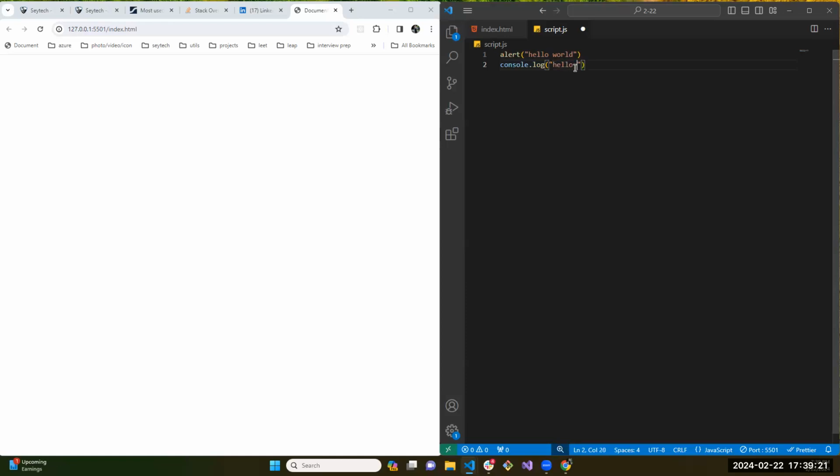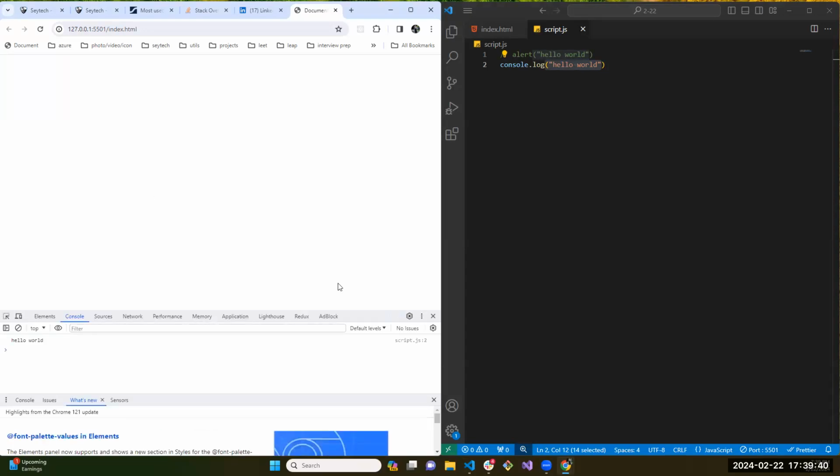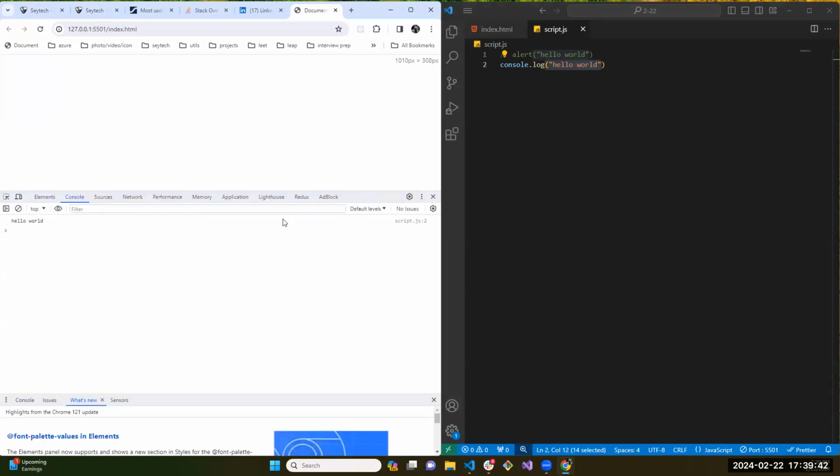So I'm going to again write hello world, and I'm going to remove this code for now. And where do you see this hello world? To see this, you need to press Control Shift J, I believe. Yes, Control Shift J. And this will open the console in Developer Tools.